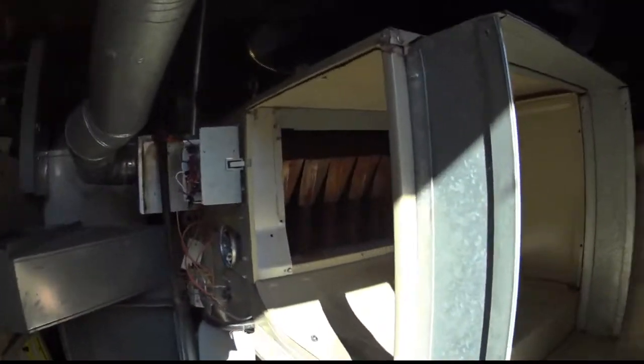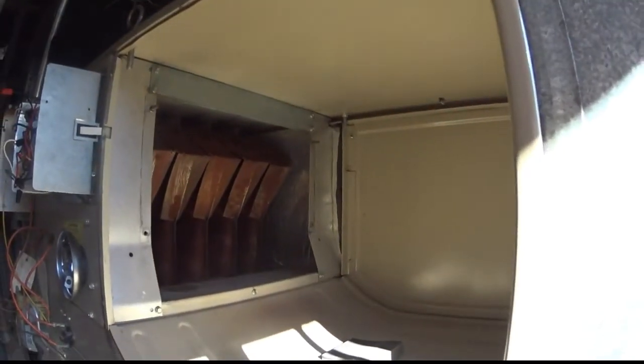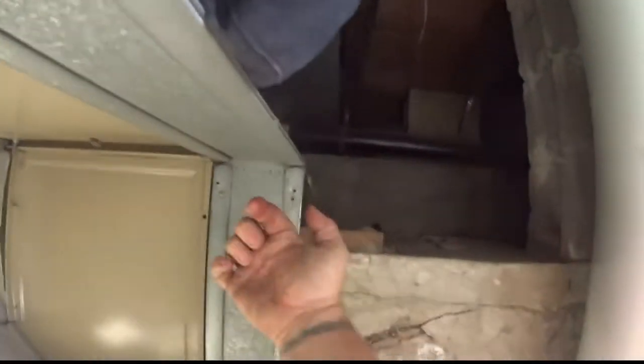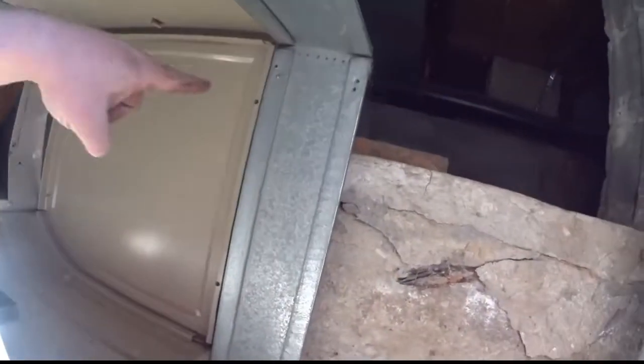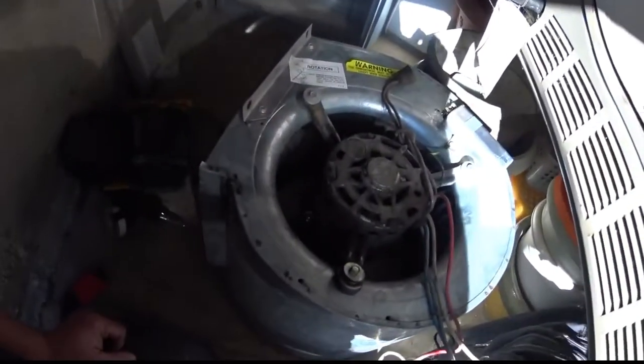Got it out. So it did slide in and out of here, but I did have to get to the screws and the mounting hardware back there, so I had to take out all this ductwork — the ductwork up over the top — just so I could get this out. They put screws in from the back side on this adapter piece, so couldn't get that out. Thankfully this screw here actually came in through the furnace and through there, so everything's out now.